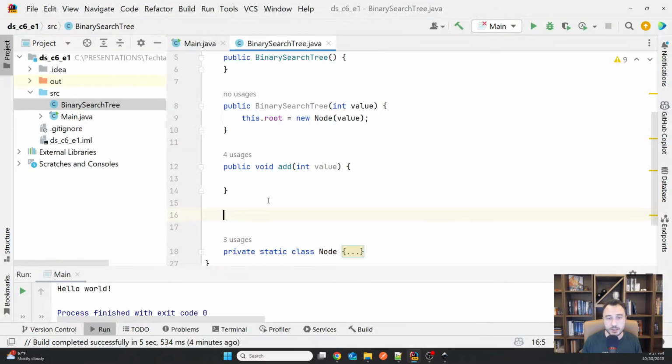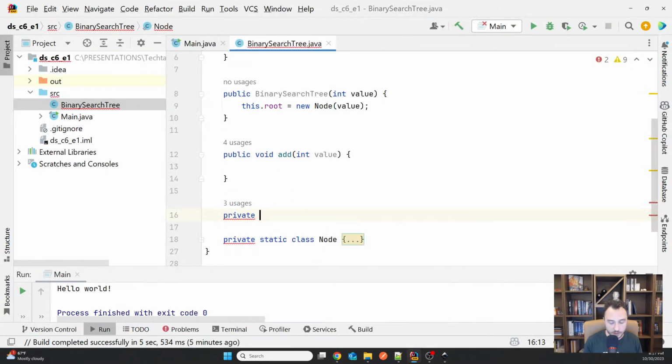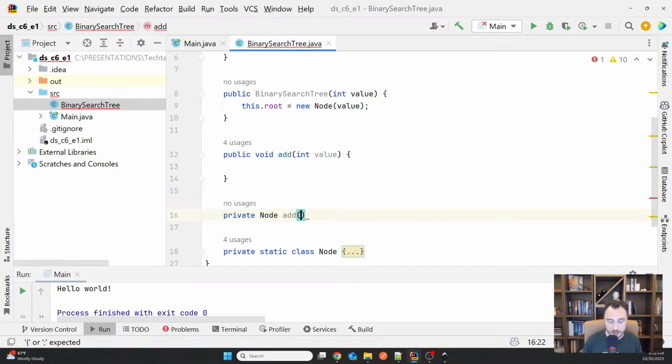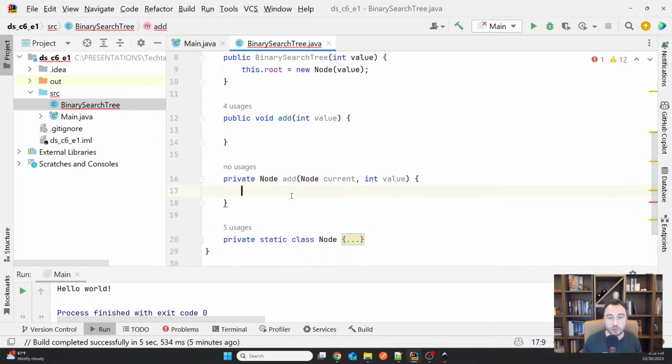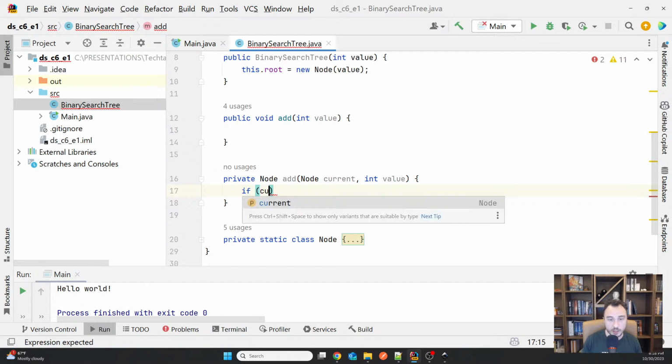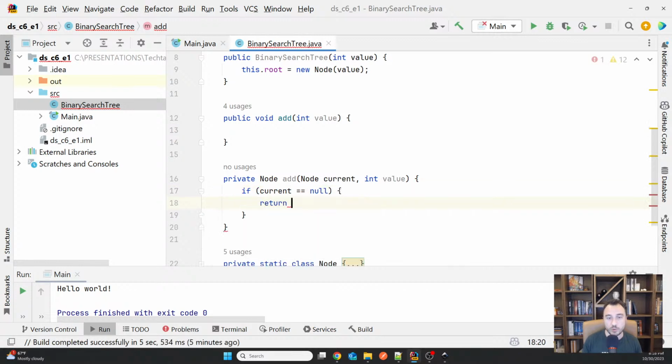So that means here, what I will do is create an add method that gets the current node and the value you would like to add, and I will make sure that it calls within itself. So it has to call itself in such a way that if you have reached the value null, so if the current node is null, then it means you have reached the place where you create the node.